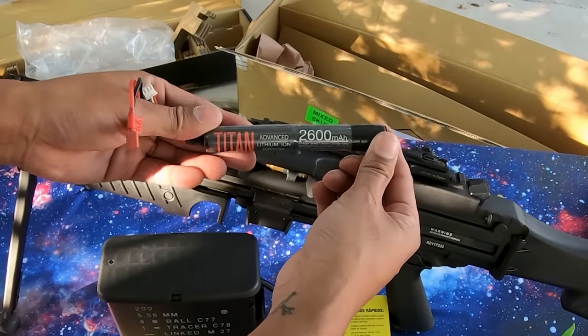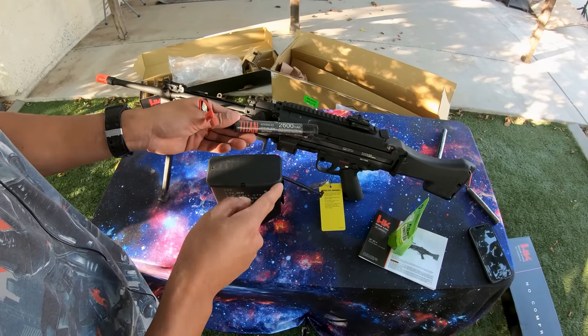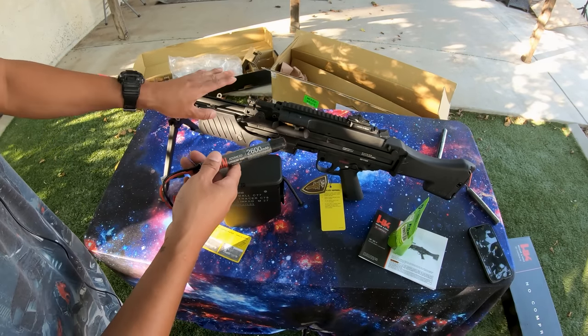Titan Power has this 2600 milliamp. They also have a 3000 milliamp. Definitely want to go with the 3000 milliamp if you're going to use this gun. That 3000 milliamps is going to go a long way.